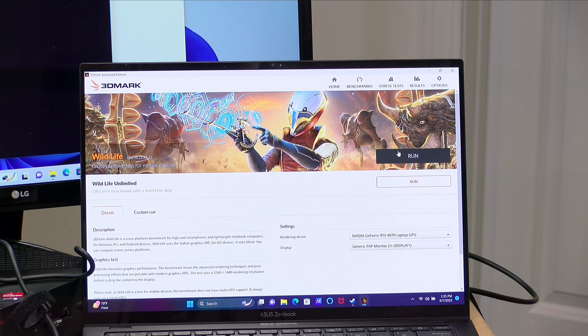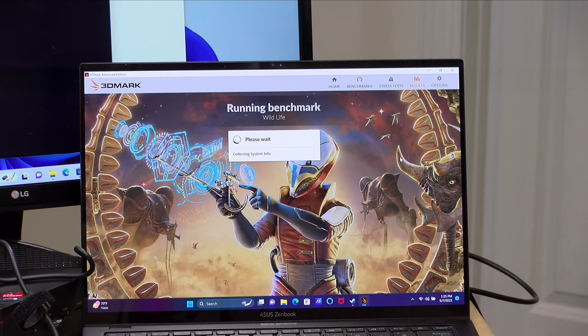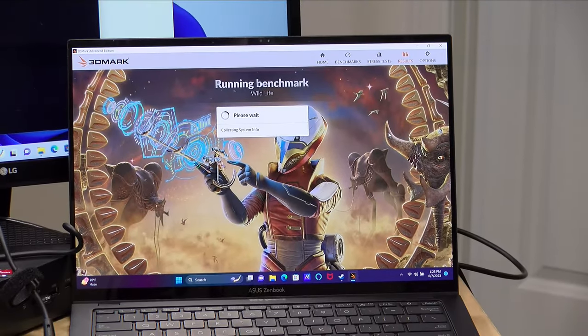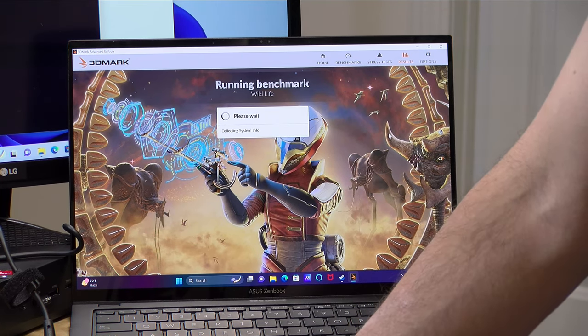All right, so I'm going to run just the regular benchmark on here just so you can see it running. Now remember, before we were seeing like 30 to 45 frames per second depending on where in the test we were in. I have a feeling this one's going to be cooking at a much higher rate.